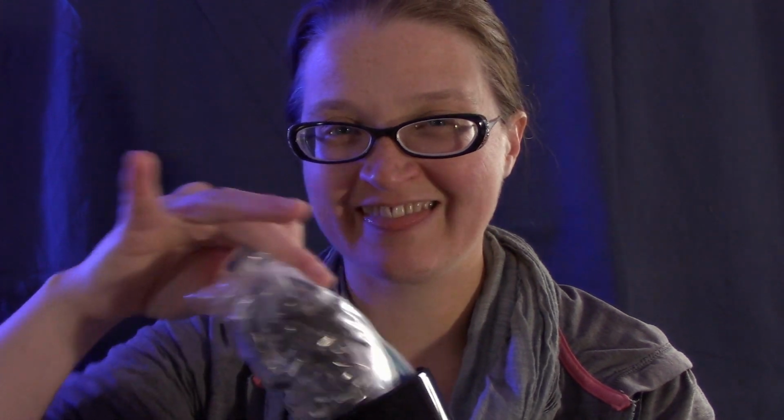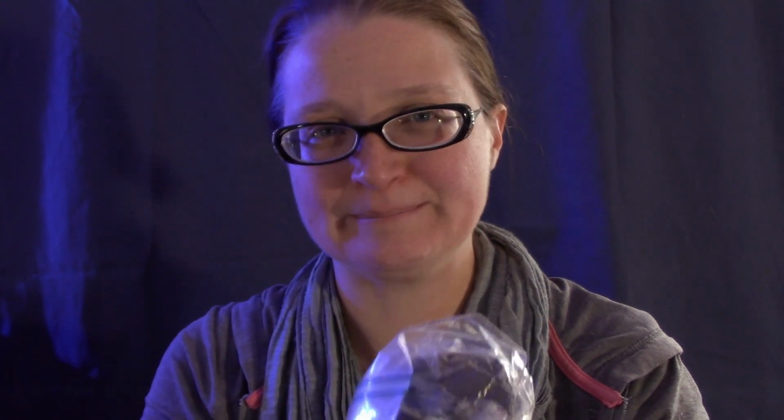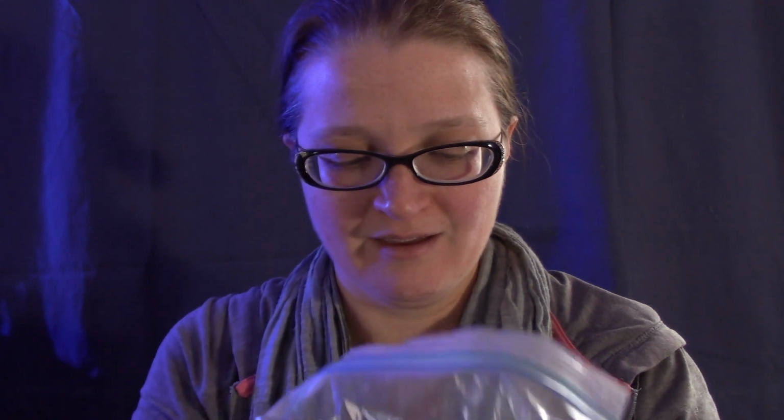I brought my tea. It's very special. You're gonna laugh when I pull it out of here. I actually keep it wrapped in a plastic bag inside a tin because it's a very fragrant tea. It's a Lapsang Souchong, which is a smoked black tea leaf.